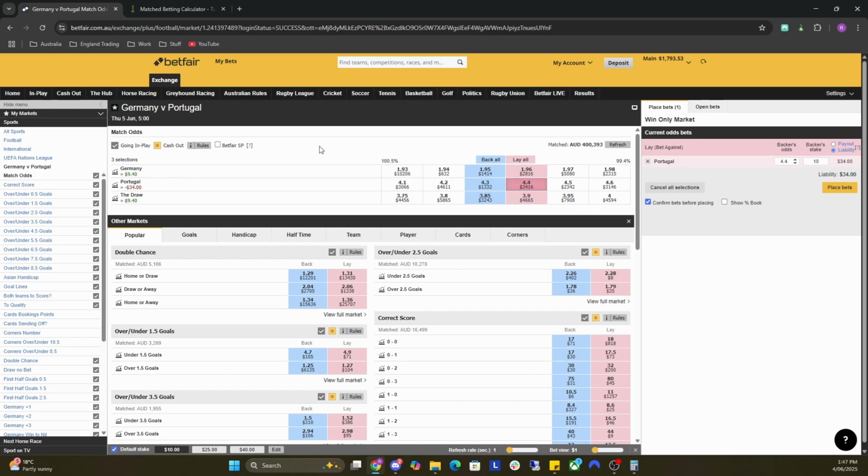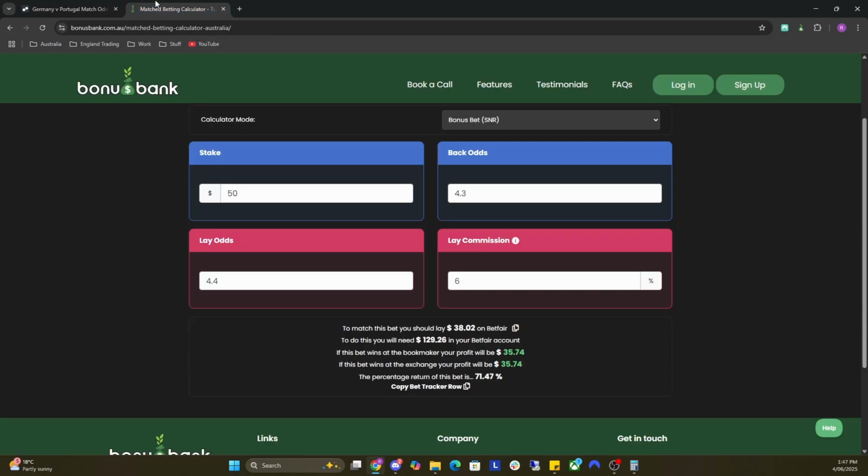But you might be asking yourself the question, why is this important for us as match bettors? And the simple answer to that is the fact that we can hedge our bonus bets at bookies. So we'll just use this scenario for an example again. If we had a $50 bonus bet at a bookie and we were to back Portugal, let's say at odds of 4.3, we have our bonus bet calculator open in bonus mode. You'd put all your information into the calculator, and then the calculator will give us our ideal stake in order to hedge our bet at the bookie.